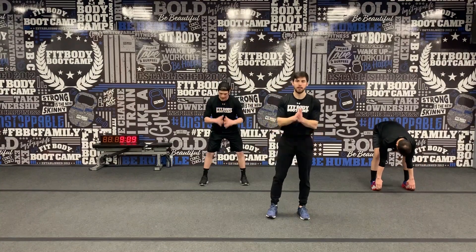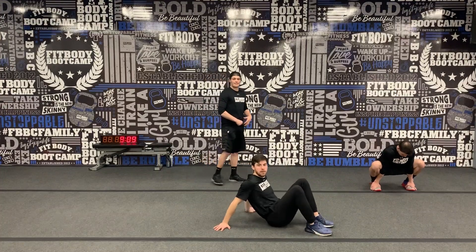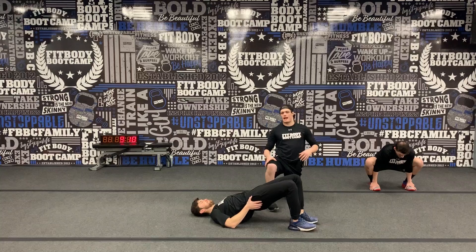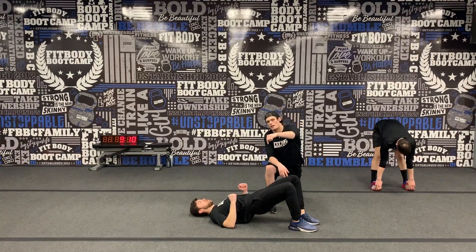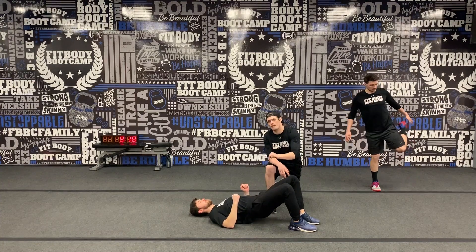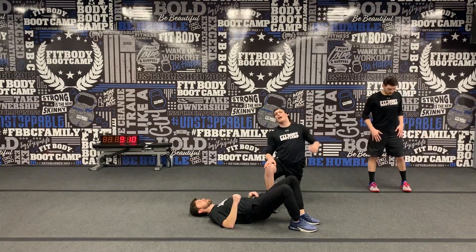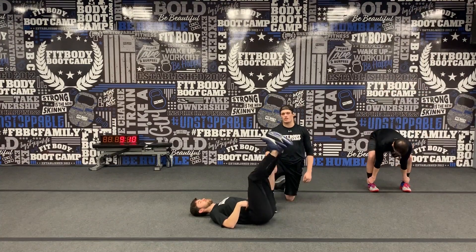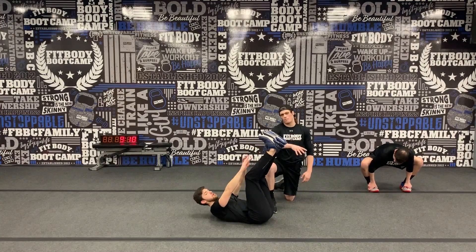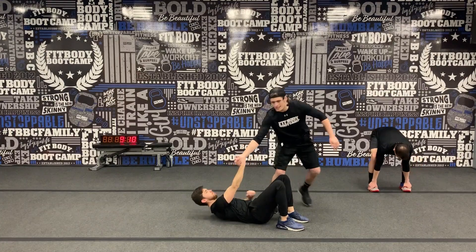We're in that dynamic squat stretch — hips back, reach down for those toes, pull the hips down. Last station — station number five. We're going to do four glute bridges: feet flat on the floor, hips up, four seconds down, drive up, squeeze the buns. After four of those, put the hips down and feet up — your filler set is straight leg toe touches, pushing the back down and reaching up towards those toes. If you need to modify, put the feet on the floor and go into straight-arm crunches.